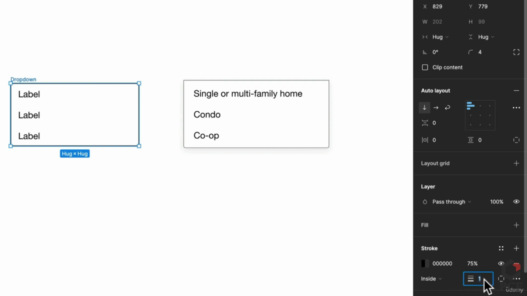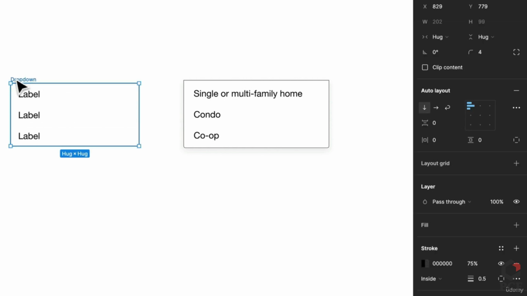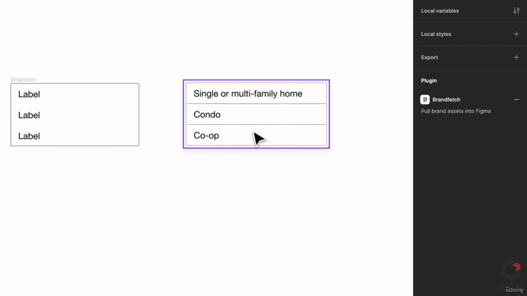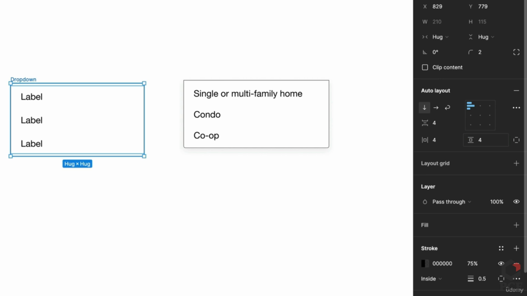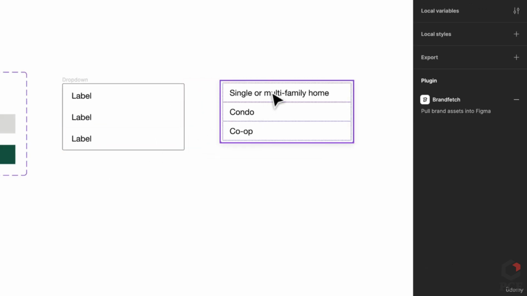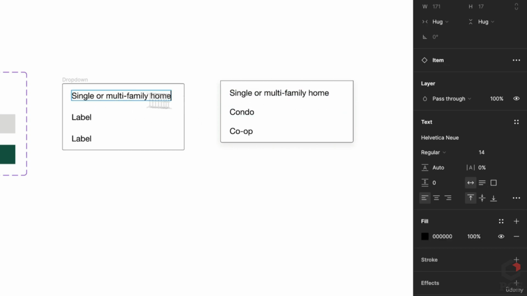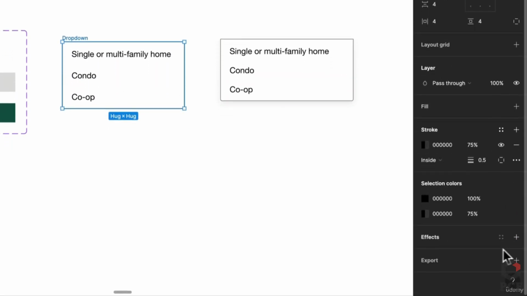And maybe the stroke is like, maybe 2%, 2 on the radius. And we'll do a border of around like maybe 4 pixels all around. And there you go. You have your own, you can actually just throw these pieces of content in there. And I think it needs a little bit of a drop shadow.